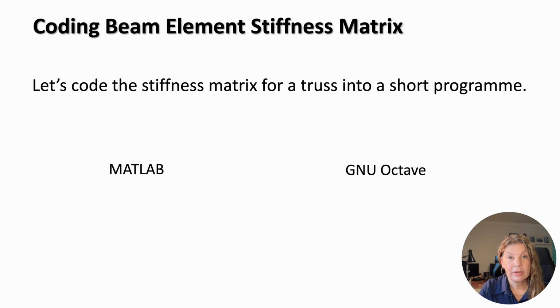Now that we've developed the theory of the force vector, we can move on to coding it. We'll use MATLAB, but the code is identical in Octave. The aim here is not to become programmers, but to understand how the stiffness method translates into a simple structured script that can be reused. In this lecture, we'll build on the code we developed earlier for assembling the stiffness matrix of beams and frames. The structure of the program will feel familiar, but now we extend it to include element rotation, which is essential for analyzing frames in 2 dimensions. Because of this, some terms in the stiffness matrix are added and others are shifted compared to the simpler truss or beam case we coded.